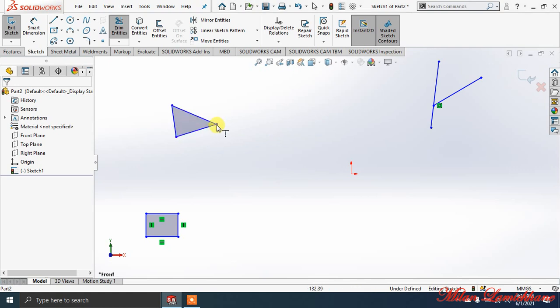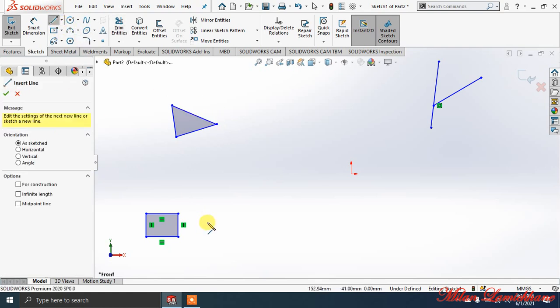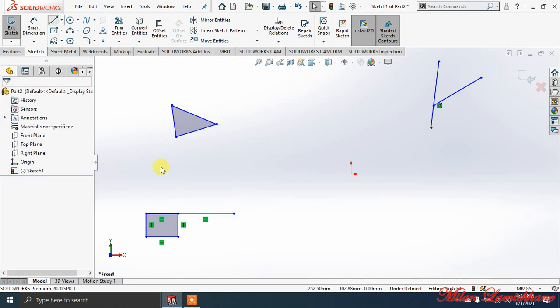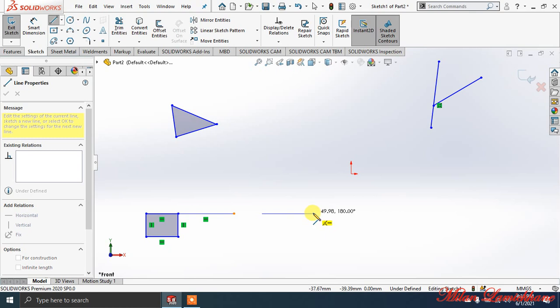You can see that it is already at the closest vertex. It won't extend. So first of all, make a line. Let's make it here, make a little bit of gap, and again make a line.